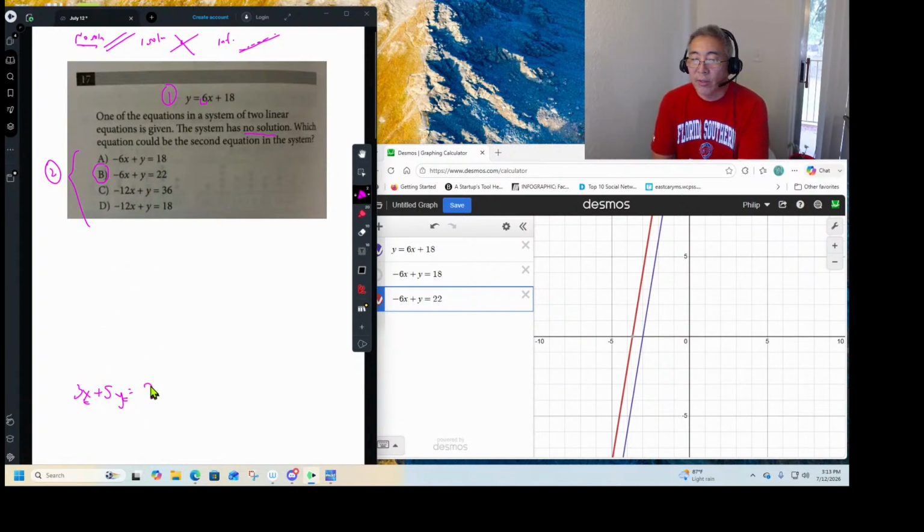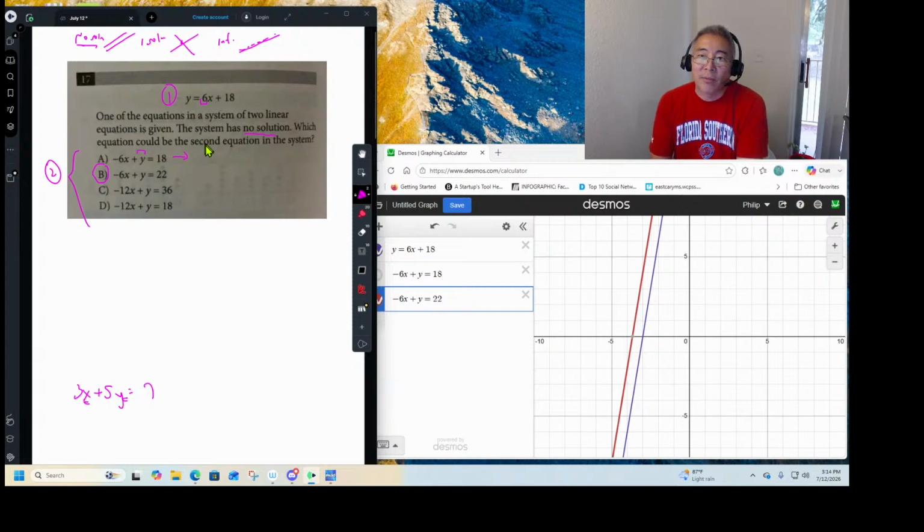And then you have this extra number over here. So the thing about standard form is it doesn't obviously tell you the slope just from looking at it. It doesn't obviously tell you the y-intercept from looking at it. So it's kind of a useless form. Very good for testing. They can hide the slope and the y-intercept by putting it in standard form. So we're just going to change all these standard form equations into slope-intercept form so that we can see if the slope is 6 or not. So for this first one here, we want to isolate y to change it into slope-intercept form, because that's the characteristic of slope-intercept form, which helps us do the algebra to get there.